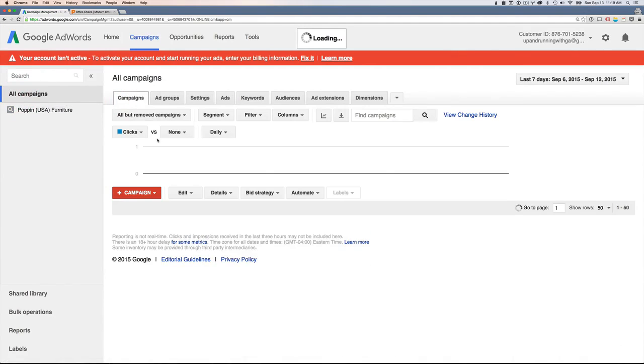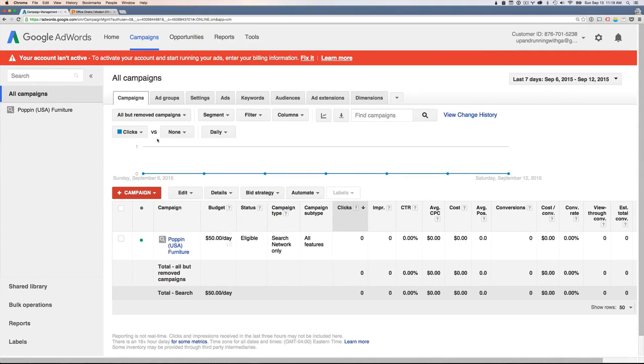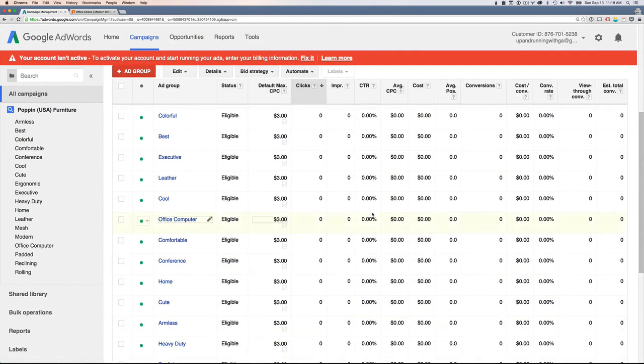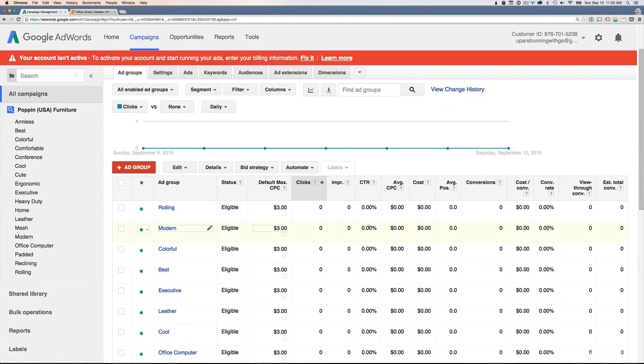But the next thing we want to do at this point, we created our first campaign. It's really well structured, and keep in mind, it's very, very important to remember why we structured our account like this, because this is really where the theory comes into play. This is the core of creating successful and profitable campaigns, really understanding the structural components. We took the campaign level and said this campaign is going to talk about desk chairs and office chairs. So this campaign will just be focusing on keywords, office chairs, desk chairs, anything related to chairs.